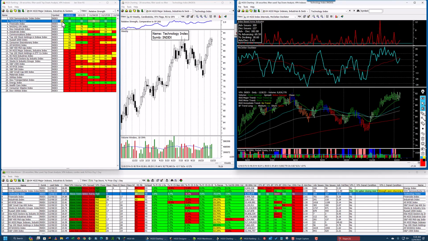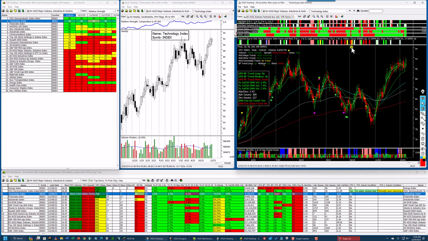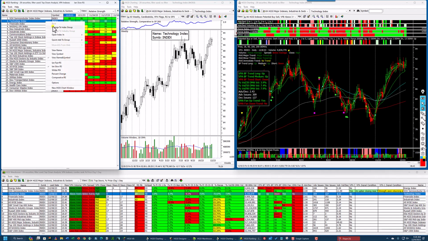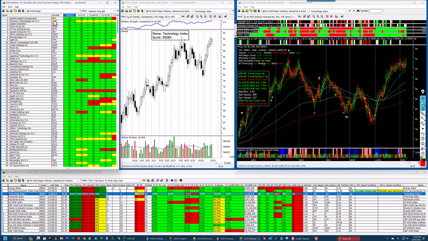And then the technology index is right behind it. You can see the strength on the weekly. And let's go back up here to the buy-sell. You can see the buy-sell signals on this technology sector. And then using that same setting, I'm just going to change to the index group. And what that does is it goes down into the technology sector and it finds out where the strength is.